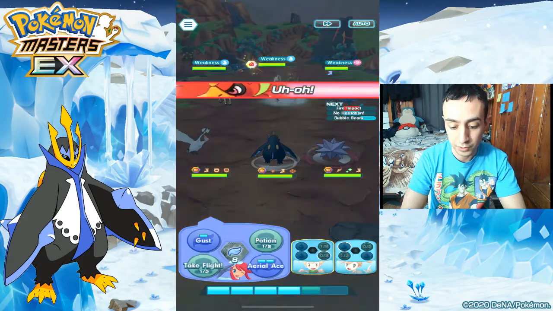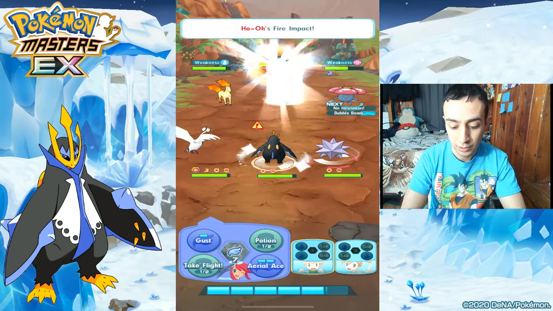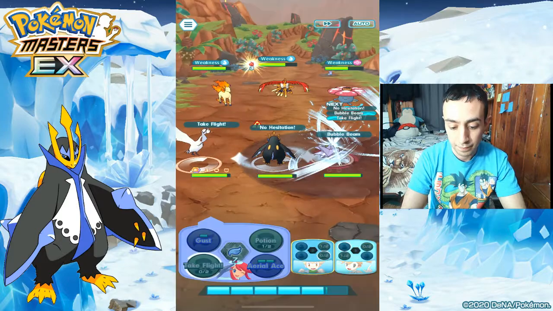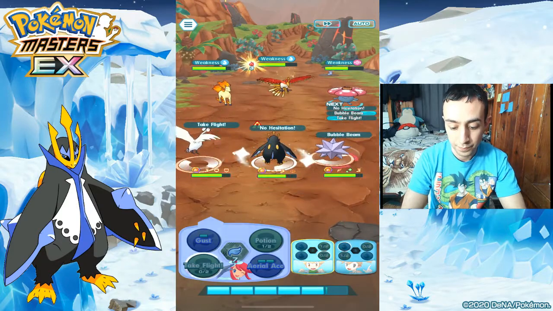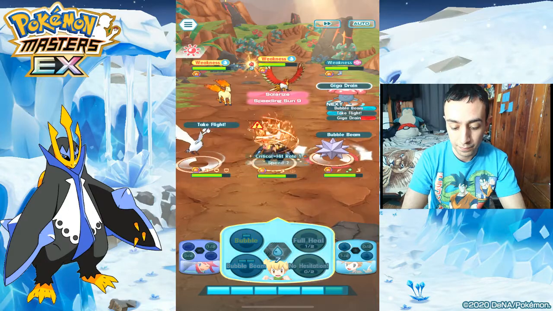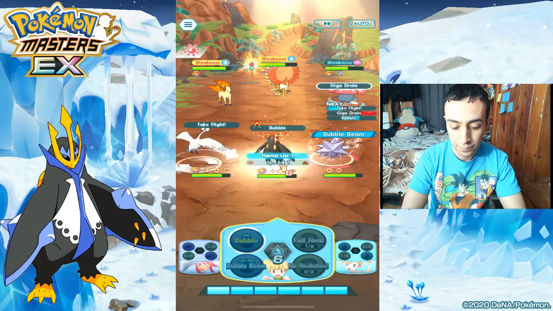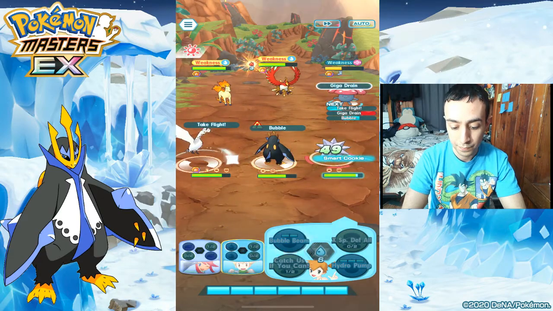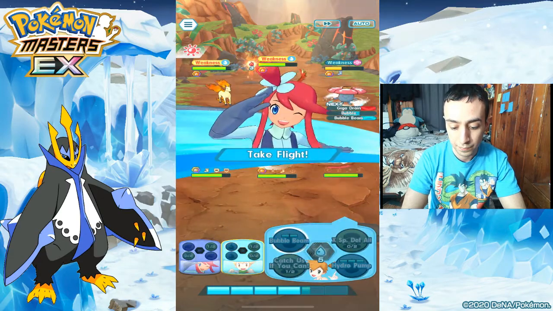Can I get a flinch there? Guess not. We'll take flight real quick. I'll start hitting these bubbles here. Never give up.